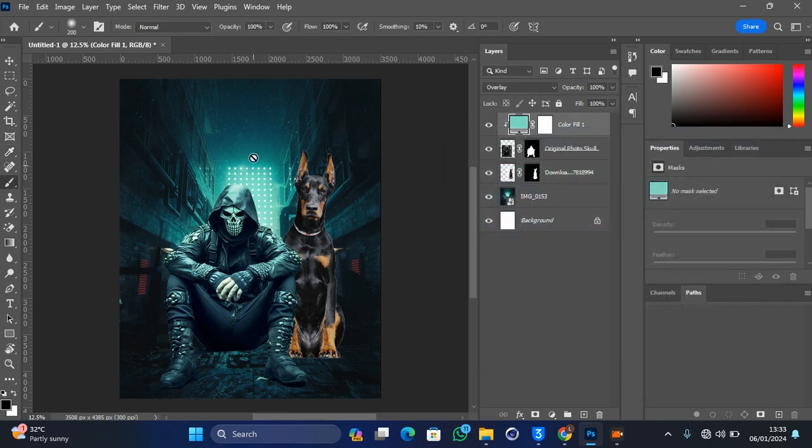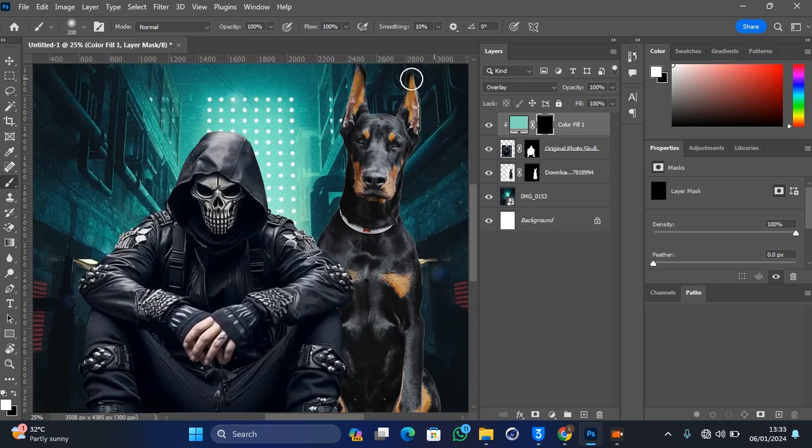So let's paint the highlight first. So what I need to do now is select this layer, the white one, then I'll press Ctrl+I to invert it. So I'll zoom in like this so that I will see everything clearly. So I'll select my brush tool, then make sure that the brush color is on white. Then I'll paint over my areas that I want the highlight to appear. I don't want it to be on this side because where the cloth is inside, so the light shouldn't be inside.